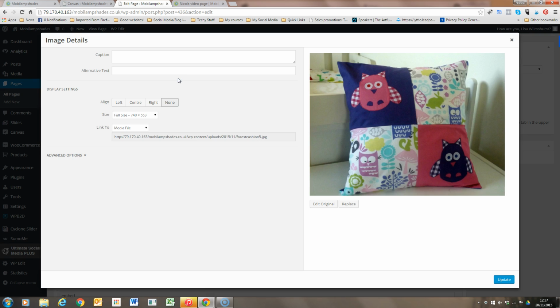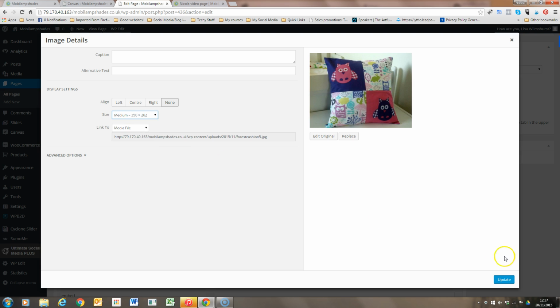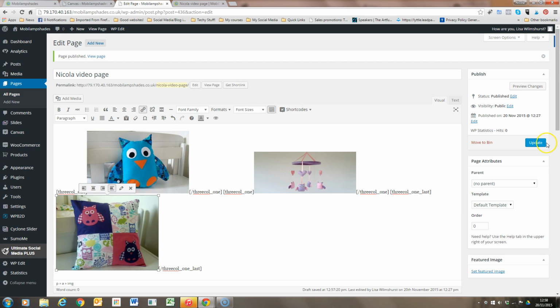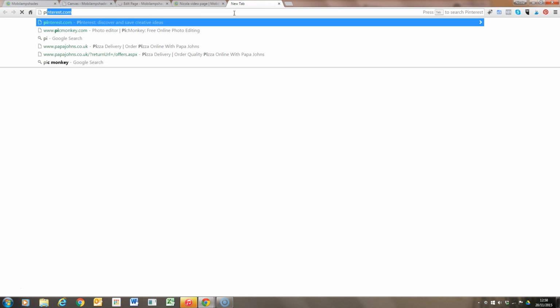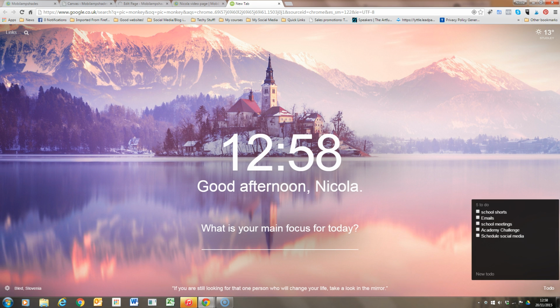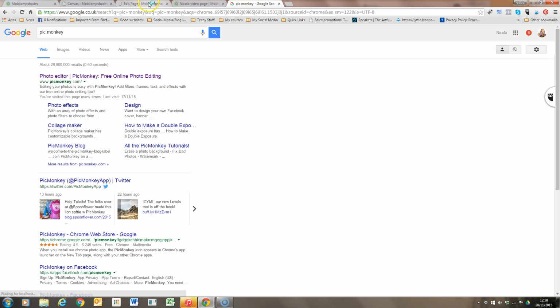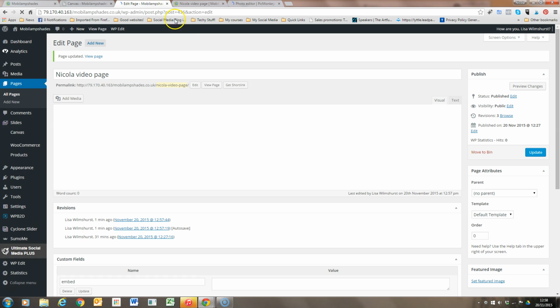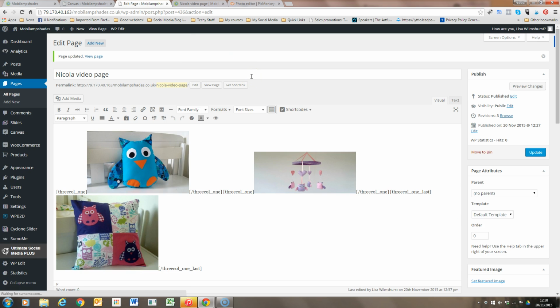Right, part of the reason I've done this is just to show you, in part because it's also going to enable me to be able to save, so you can also see the difference as to what I do. So while that's doing that, I'm going to open up PicMonkey. Now, when you're doing something like this, you need to decide your sizes. I'm doing 3 columns. I'm going to say, let's do 350 by 350 square on the front page. So you need that consistent sizing. So your photos are never going to be perfect on this.